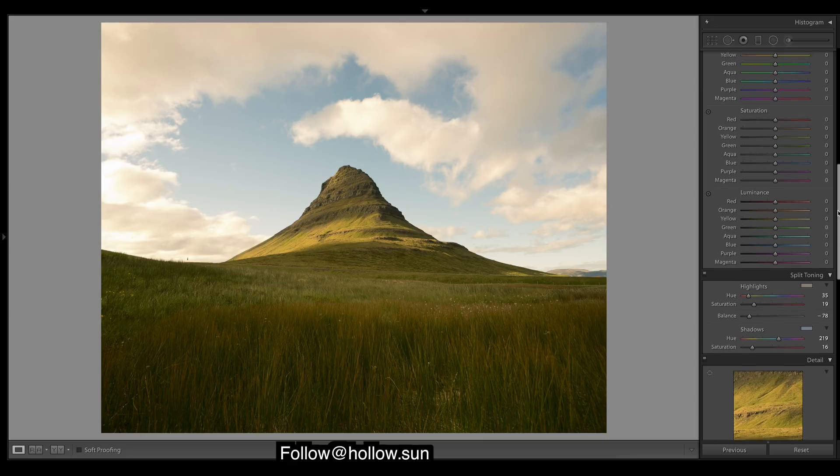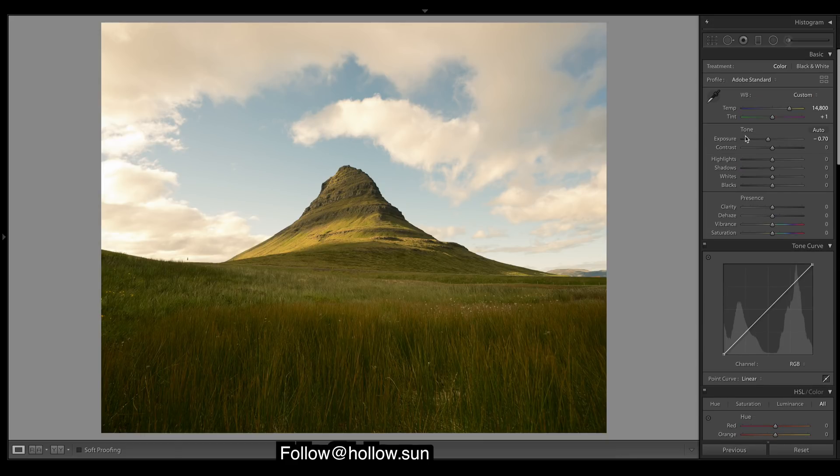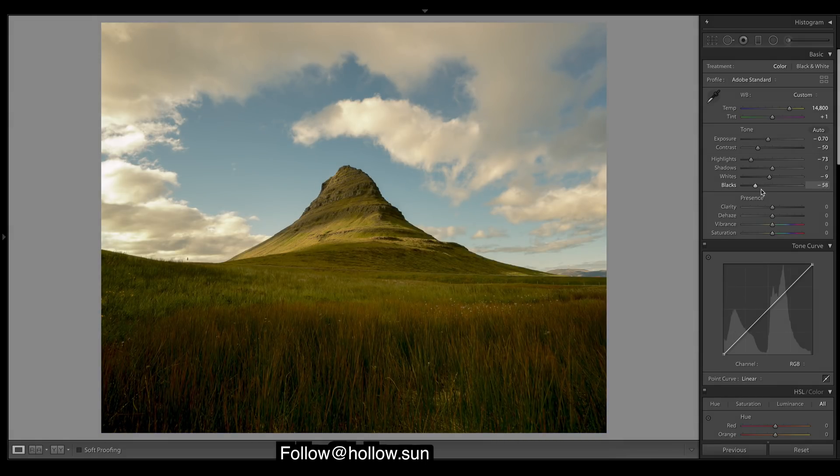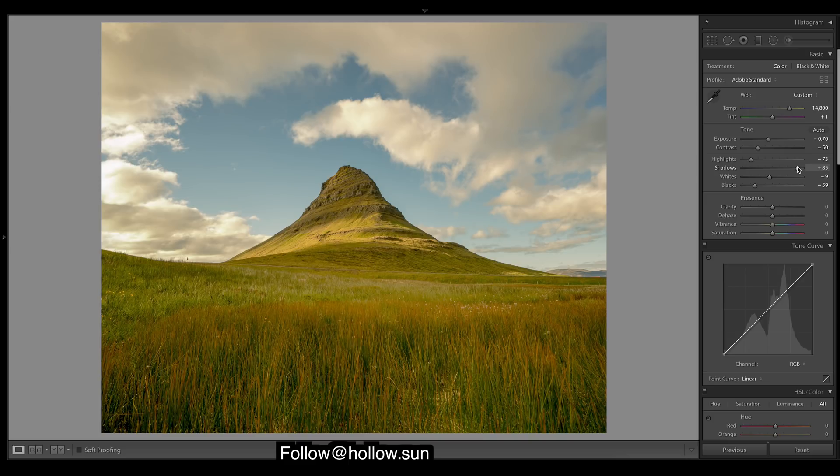We get those real nice warm tones in the brightest areas and cool tones throughout about 90% of the image — that's quite important for this look. Coming back up, just drop the contrast — we're going to add contrast back with the curves, and that's also going to let us get our colors. For highlights, we want heaps of detail in the brightest areas so bring it down a lot, but keep your whites not too far down or it'll look unnatural. For shadows and blacks, bring the blacks down quite a bit but bring the shadows up to get plenty of detail, keeping blacks down a little so it still looks natural with some contrast in the darker areas.